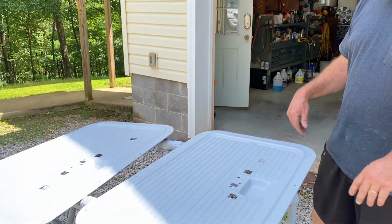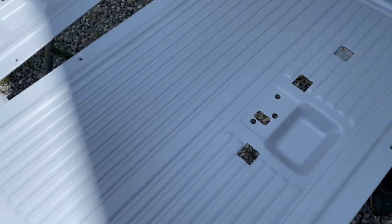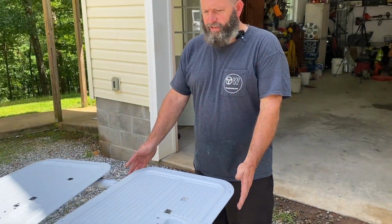Just like that, we had some 50-year-old door panels that had 17 different colors on them, and now they just got some of that good old U-Pol 2K primer. So these things are looking really good. Tell us what y'all think. We're thinking about painting these white to go inside just to contrast all the green and all the black, and then we've got the little strip that goes around the top. We're thinking about painting that white. So let us know in the comments what you think.